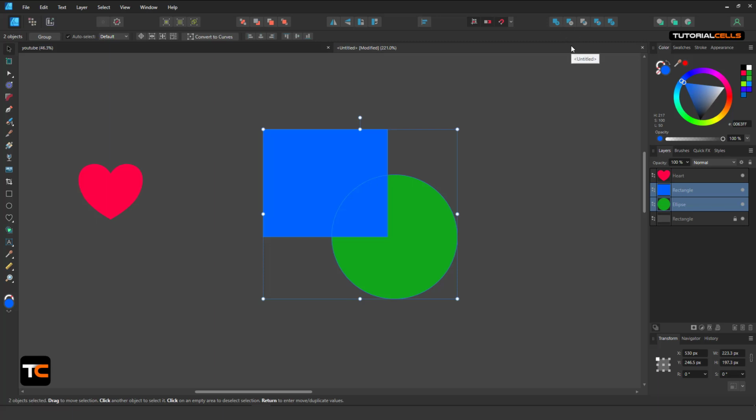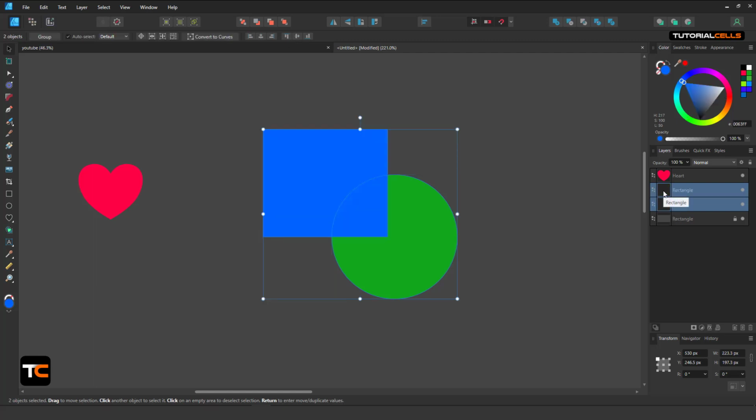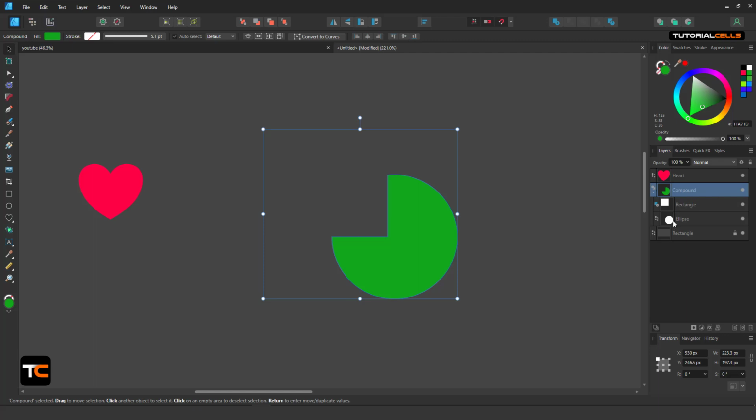For example, I want to subtract this from this. If you don't hold Alt, as you can see, it changes to one object and you cannot come back and change it. But if you hold Alt and then click on subtract, now you can see we have a compound folder that you can open.